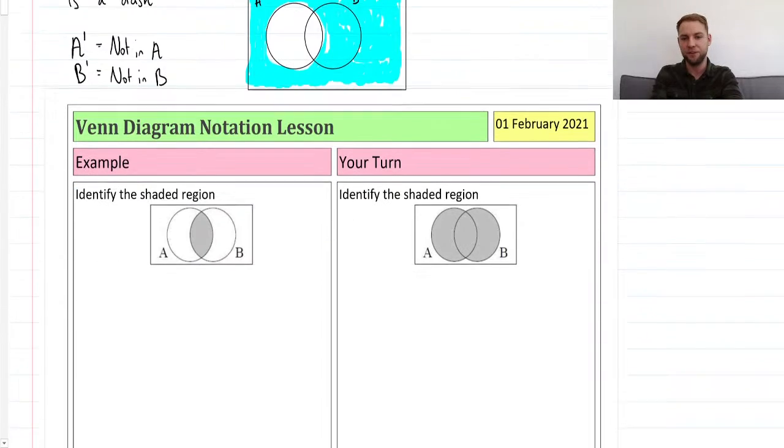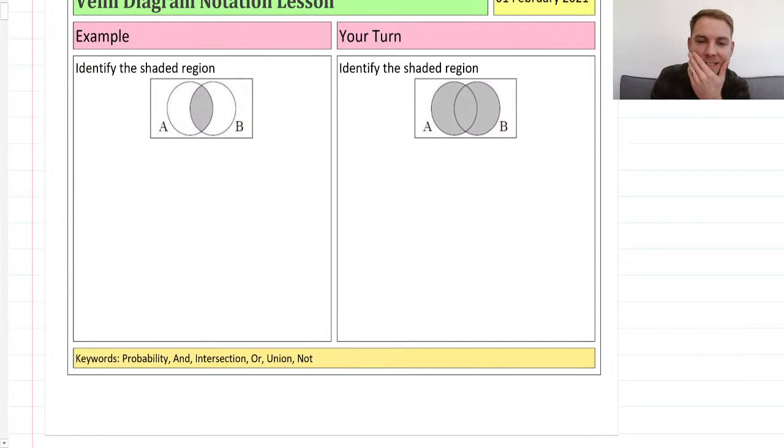So let's start having a look at some of these then. To be honest, we've already got these down, so I think it's probably not worth getting these as examples. But let's just start thinking about what these questions are asking. So, identify the region shaded. The region which is shaded in this is that middle part here. Now, this represents A and B. So, the answer to this would be A and B. And that's what you need to write for this one.